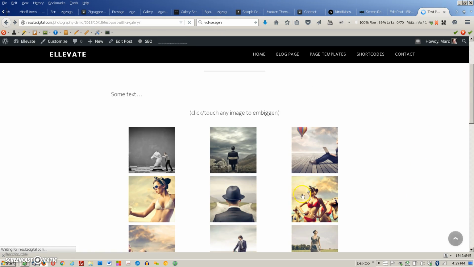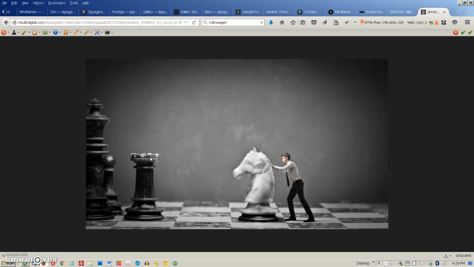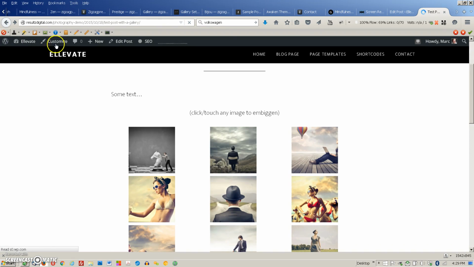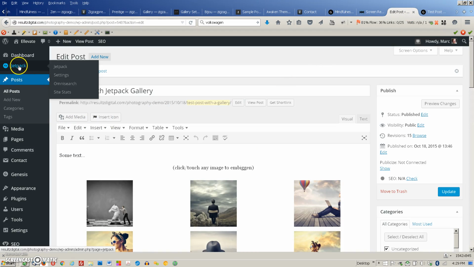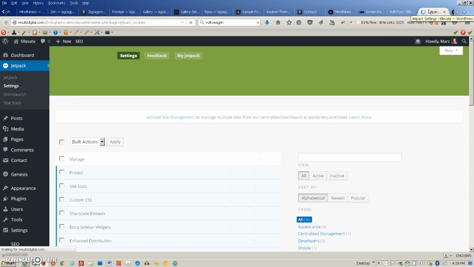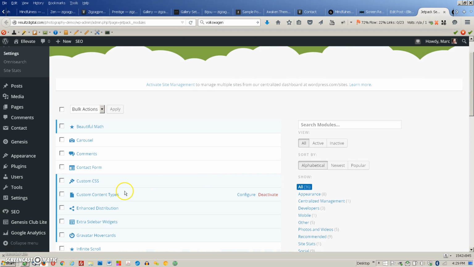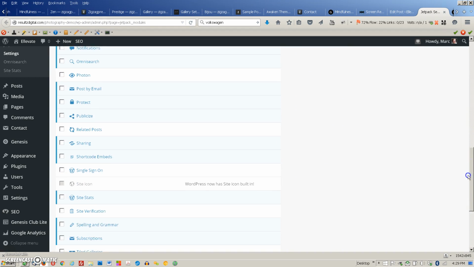And there we are. We click on an image and it opens up into the full image. But in order to get back to the screen, you'll have to use the back arrow. So let's make some changes here with Jetpack. We'll go to Jetpack settings, and let's set the carousel to be active. Scroll on down here to tiled galleries.